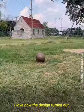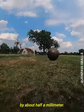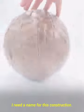I love how the design turned out. It's mesmerizing to look at. Ball isn't perfect. I need to adjust the size of the cells by about 0.5 millimeter. I'll do that when I remake it. I need a name for this construction.